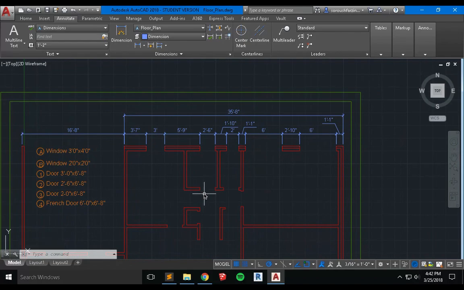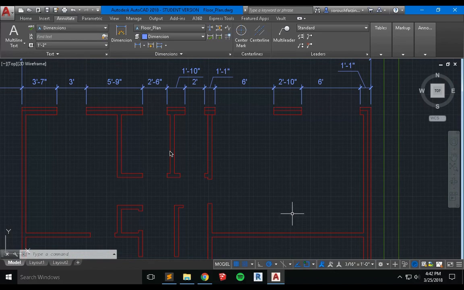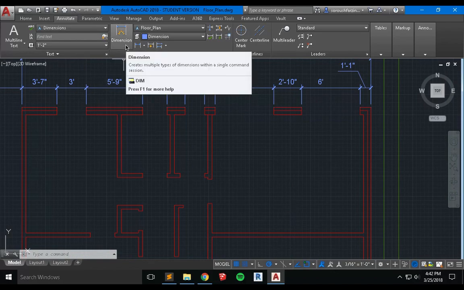One other tool that is sometimes very helpful, though I personally don't use it, is basically an automatic version of adding a dimension, using this one, this automatic type of dimension. You give the object to AutoCAD, and AutoCAD understands what type of object you are trying to add a dimension to, and it automatically adds the correct type of dimension.